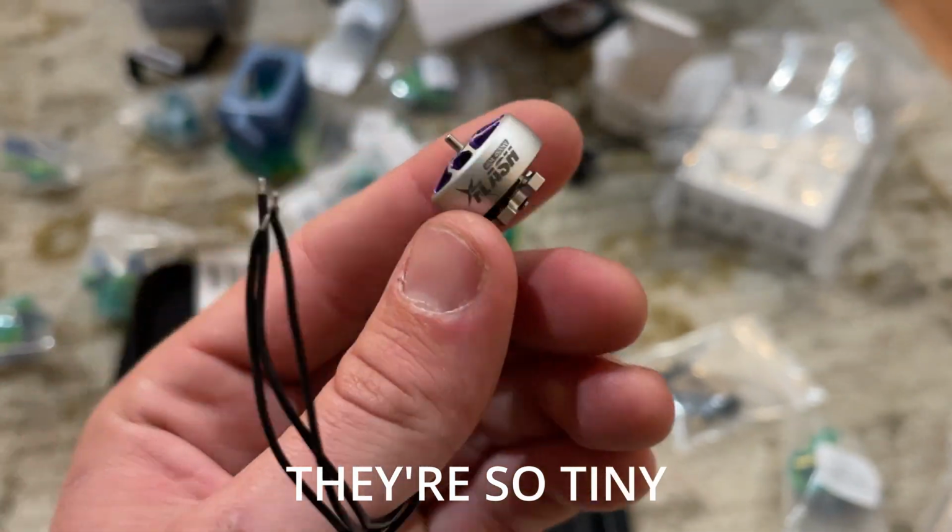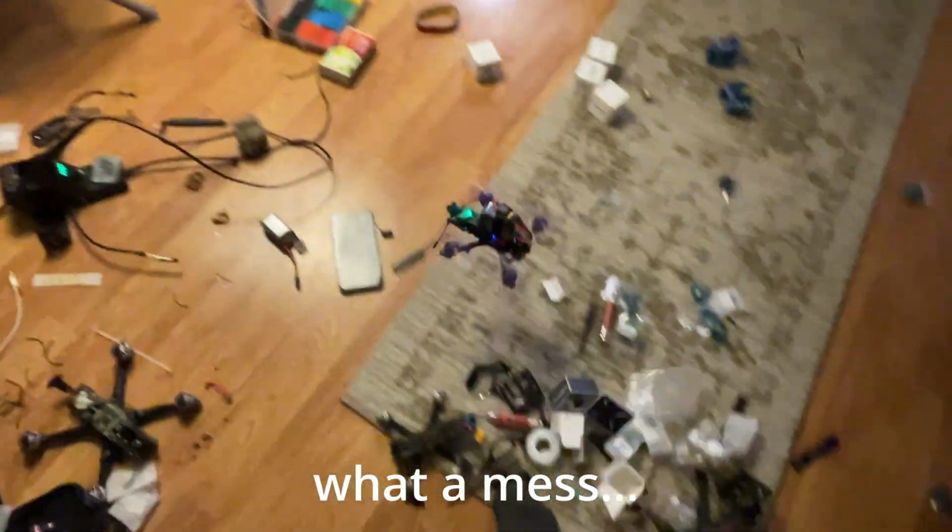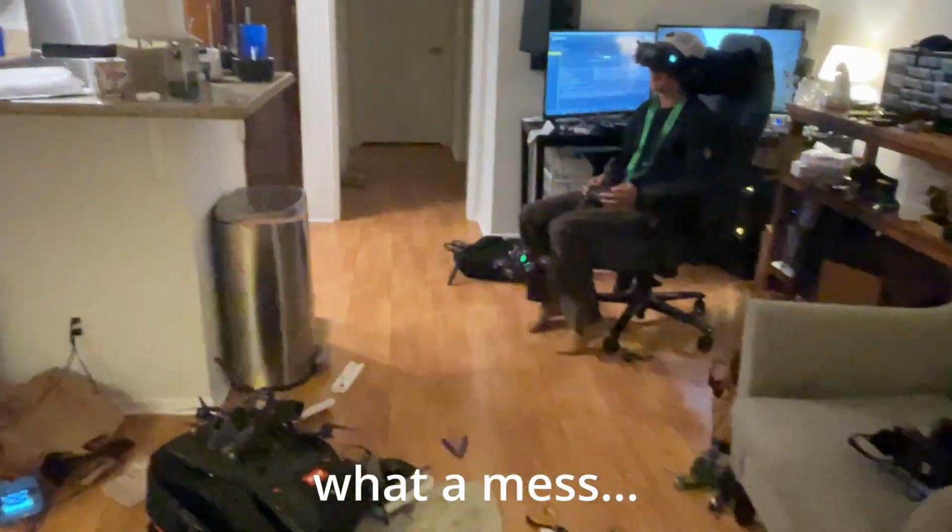As for the 3.5 inch that Finley was flying, he stuck with the XT60 and had great performance. There wasn't really a huge difference in the flying performance with either board, but that can be something to consider if you already have stuff lying around. As for the motors, on the 3-inch we used the 1404 4500 kV, and on the 3.5 inch we used the 1804 3500 kV 4S motors.